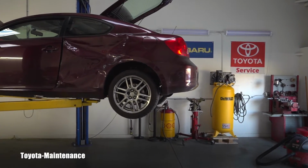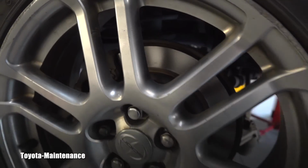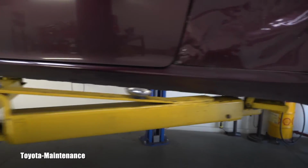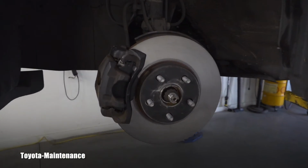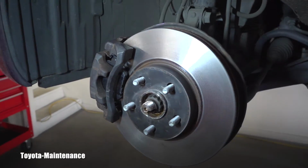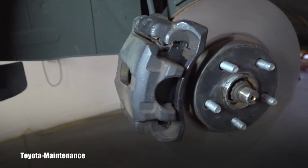In a different video on this channel, I showed you and recorded all the details about the rear brakes. I took it apart, gave you all the specs, and as you can see, this is all done, ready for inspection. So in this video, before I put the wheels back, let's look at the front brakes. I'm preparing this vehicle for the brake and light inspection, so I redid all brakes around, which means I resurfaced the rotors and installed new brake pads.